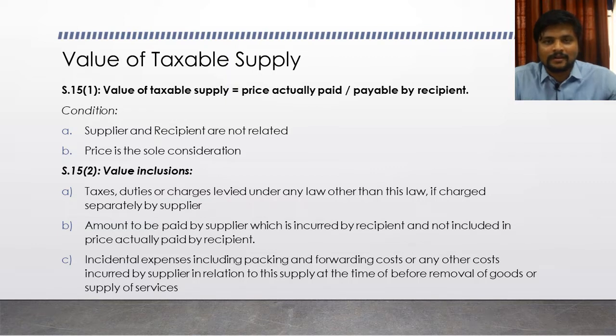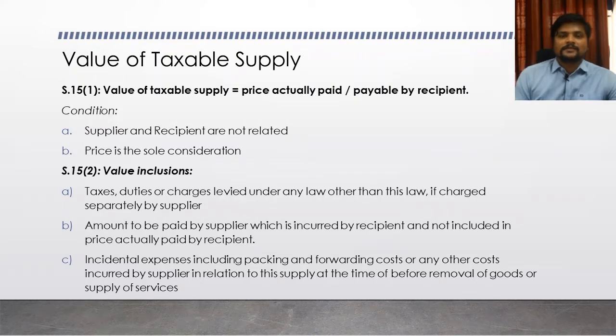Clear? I will repeat. Amount that is paid by the recipient of supply on behalf of the supplier. If the recipient has not paid, the supplier should have paid for providing this supply. So in that case, if that amount is included in the price actually charged by the supplier, then this provision will not apply. If it is not included, then by virtue of this provision, that has to be added or included in the valuation. Okay, that is the second item.